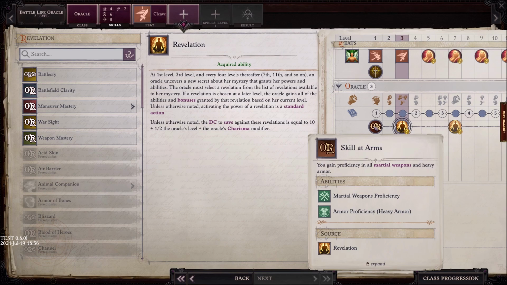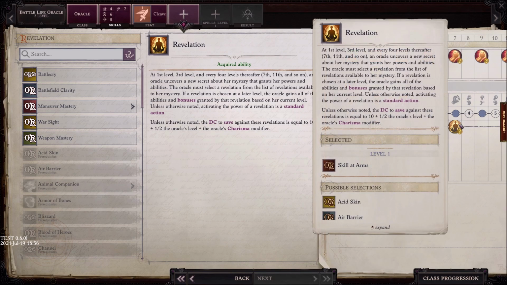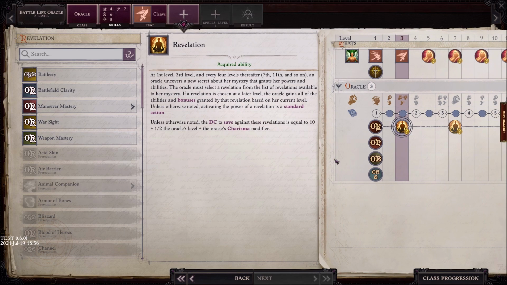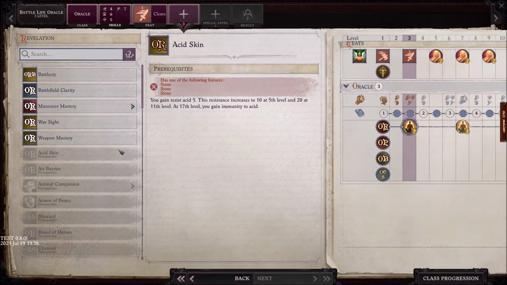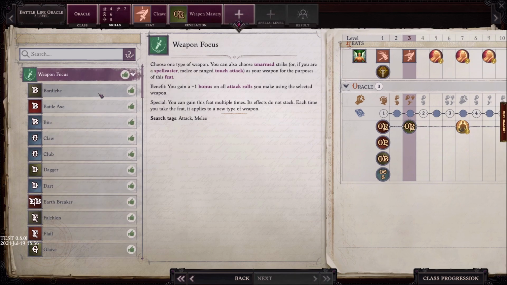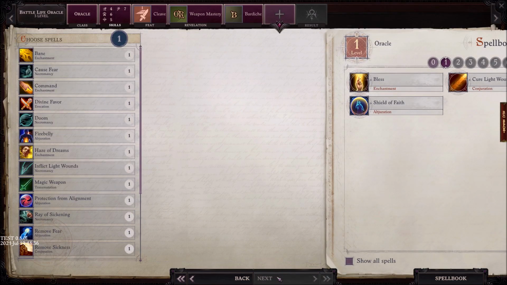So again, this could be another way for you to recoup another revelation if you wanted to use something specifically from this list, like Foresight, for example, or something that's going to come from the Life Mysteries for their revelations, because there's some interesting healing ones that they have there that I'll guide you through. But Weapon Mastery is what we're going to grab now. It's going to, of course, ask us what weapon focus to grab. I'm going to say Bardiche.